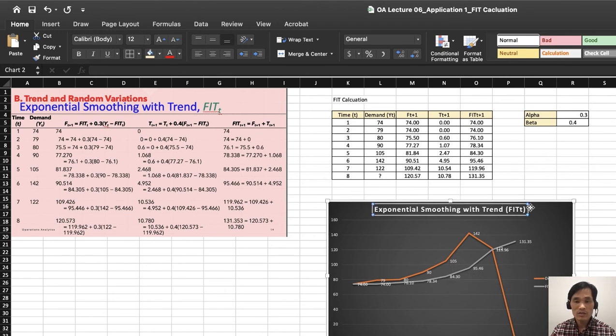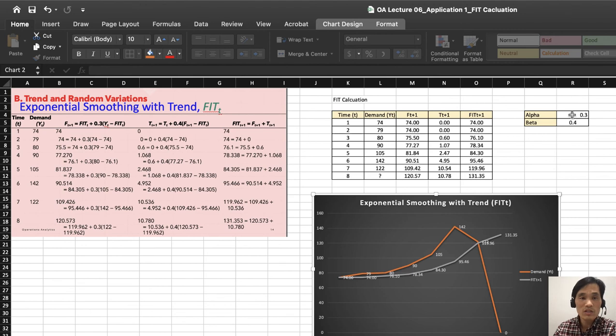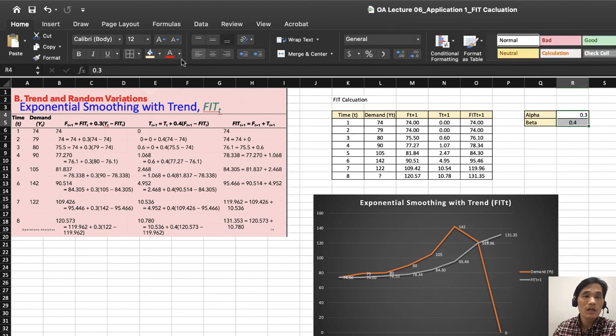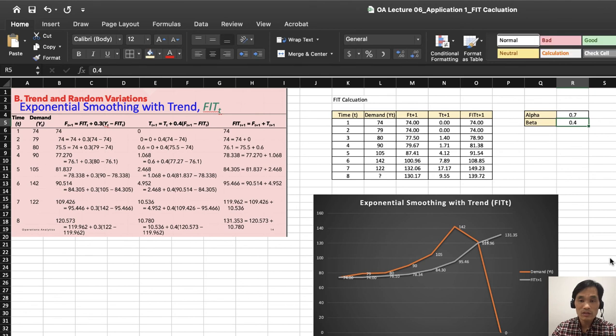What is interesting with this is that you can change things around. For example, if you change the alpha value, what happens? If you increase it to 0.7, as you can see, the gap became quite a bit closer.